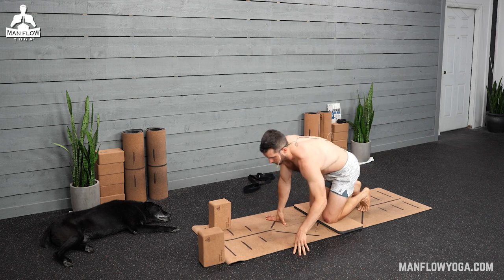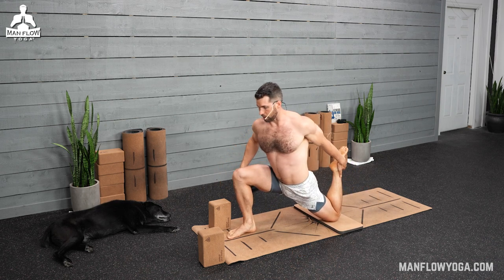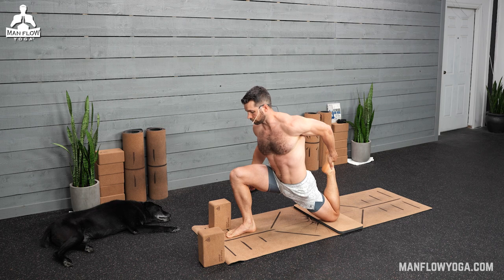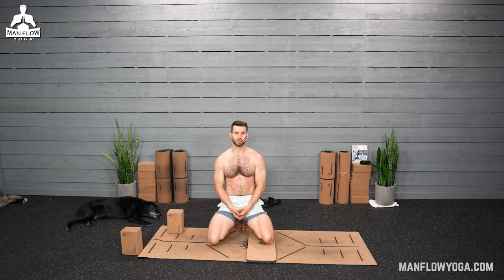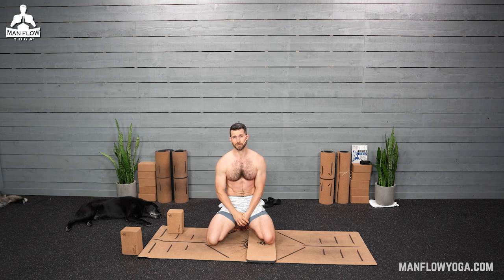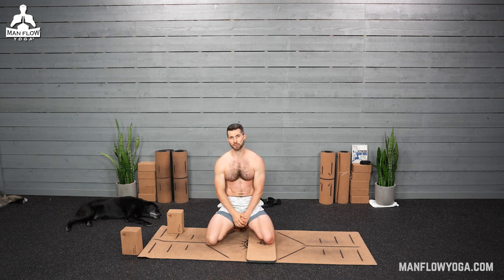When you're feeling ready, move the block away and grab the foot directly. With time, that heel gets closer in toward your glute, keeping the tailbone reaching down, core tight, chest coming upright. Whichever variation you choose, you're doing 60 to 120 seconds, focusing on keeping your breathing slow and in control. Make sure you're not feeling tension in your knee but feeling it in the muscles. Don't push so far that it's a 10 out of 10 intensity the whole time — ease into it and go a little bit deeper with each breath.